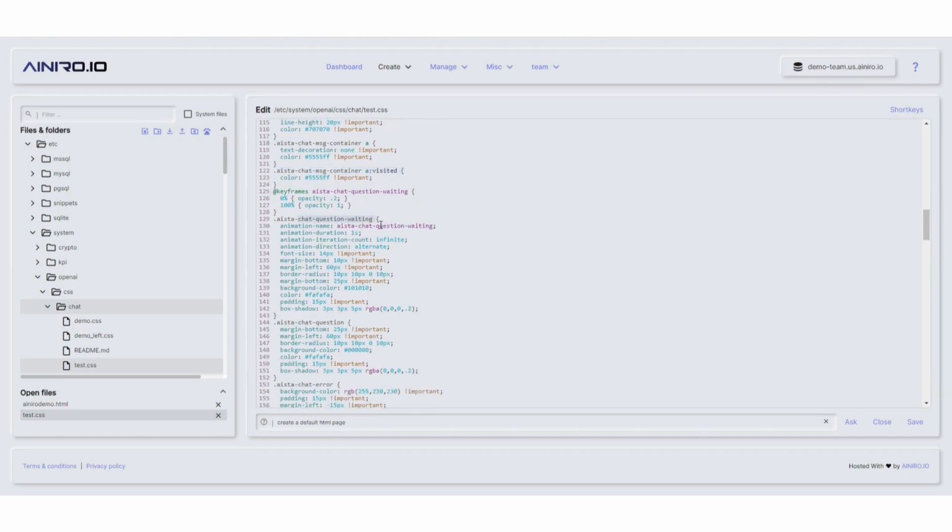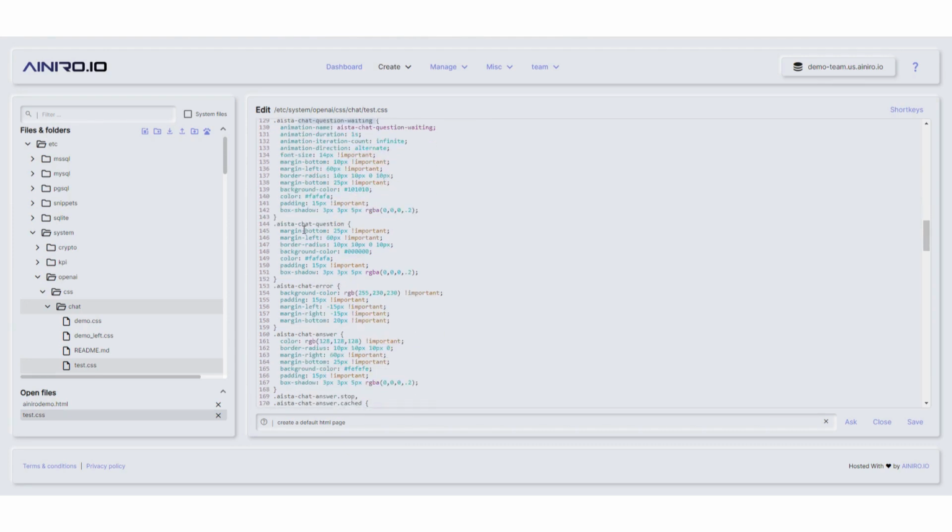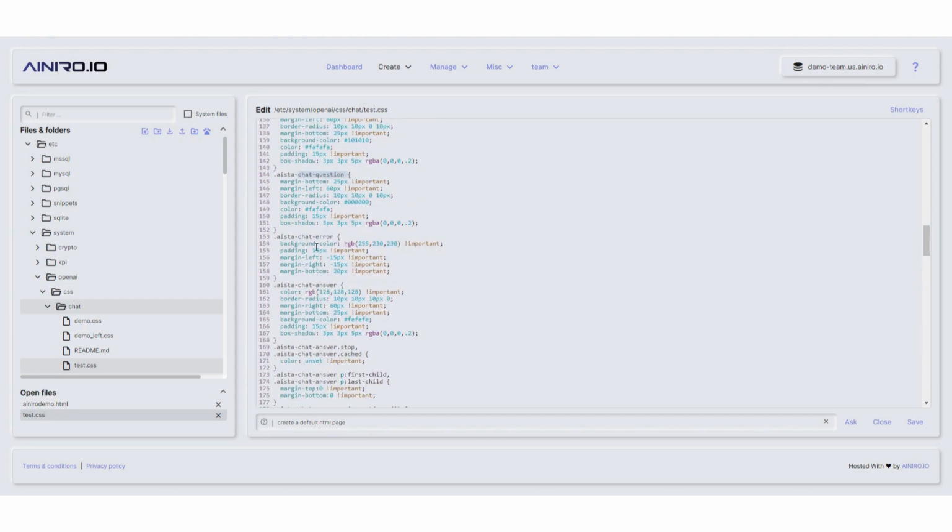Chat question waiting, which is when you ask the chatbot something and it's kind of blinking with the animation. The chat question after it's been sent. Chat error if there's an error.